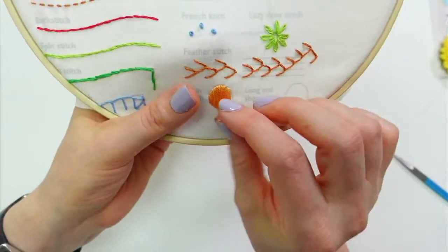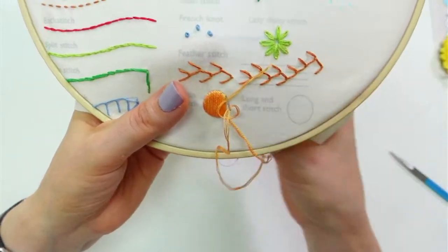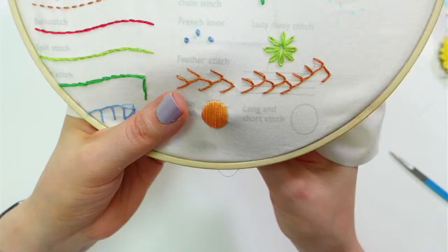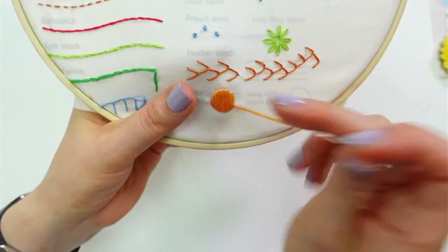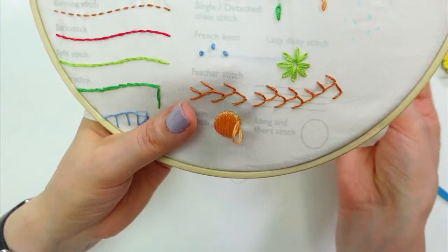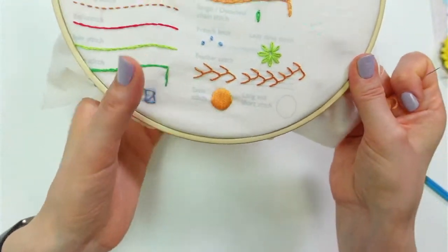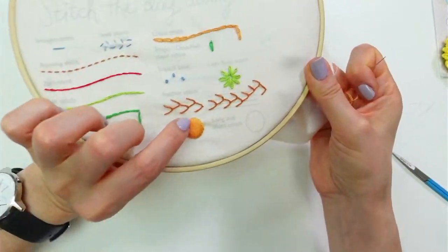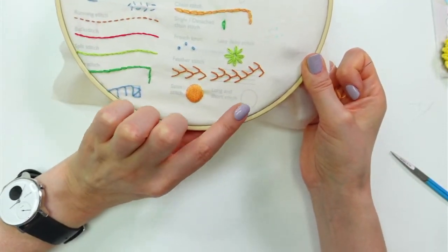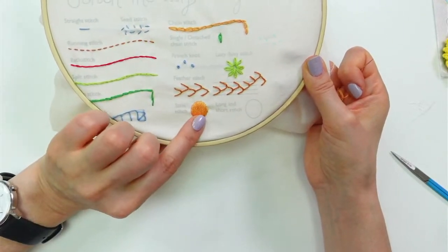All right, a couple more stitches, and I think we got this guy done. All right, I think one more in there will do it. Fun! All right, so there we are. This is like the perfect little size for a satin stitch. Any bigger than this, and I probably would switch to the long and short stitch. So we'll do the long and short stitch on Monday when we pick this up again.